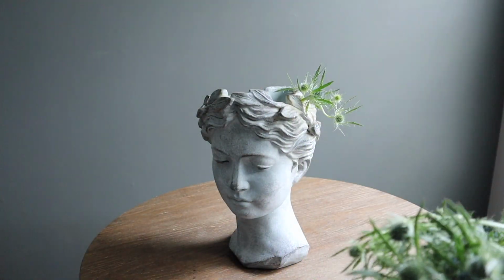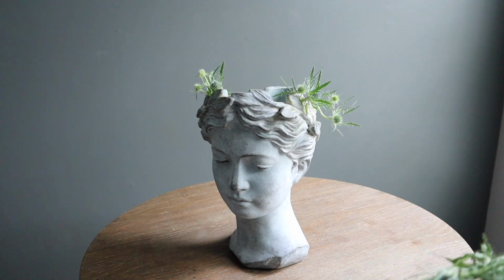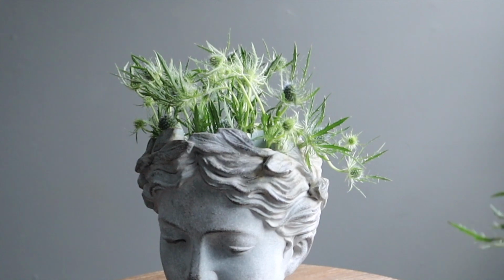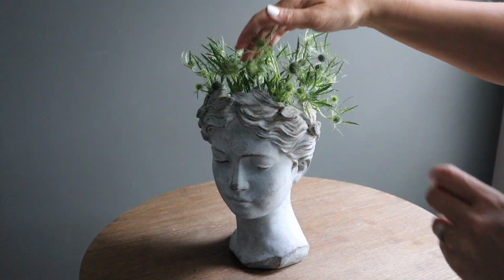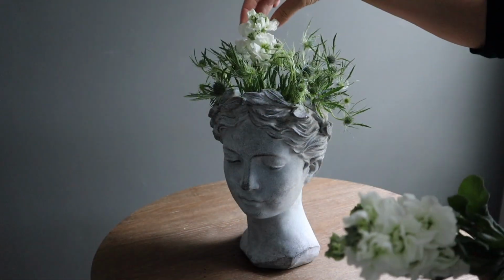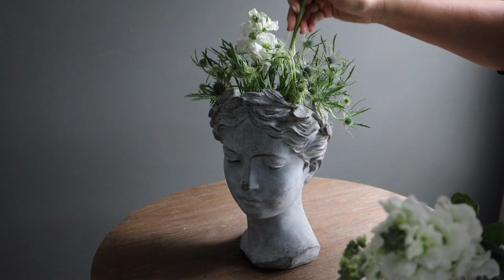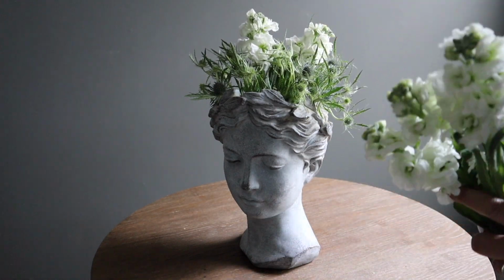The great thing about head planters is you can use pretty much any kind of flower or plant that you want. You can put even a potted plant in there. Ivy works great, especially as looking like hair, and as it gets longer you can do the hair. But I do like both of these together, and I really do like the Orangium. Even as it dries, it's really fun to use in arrangements.